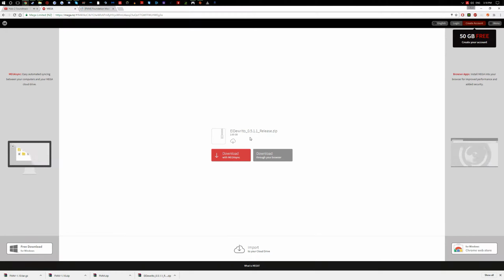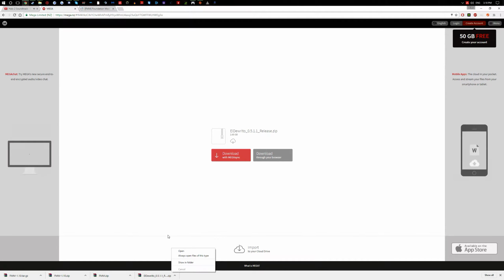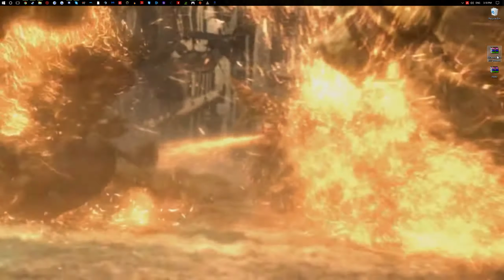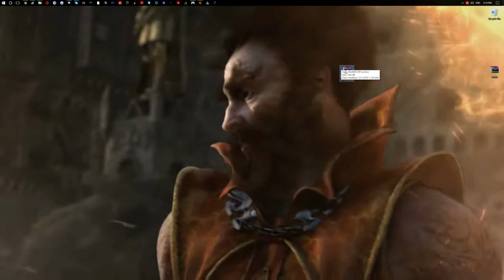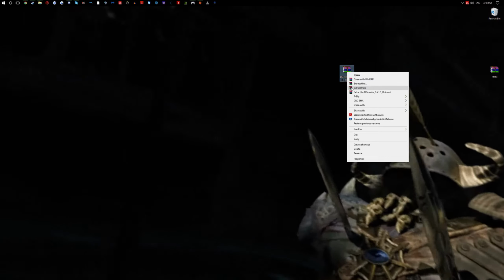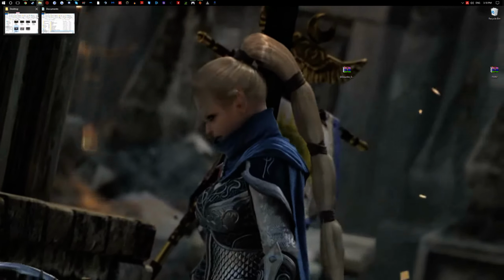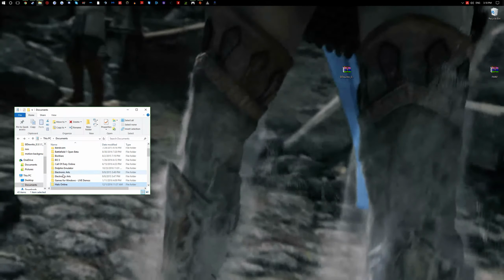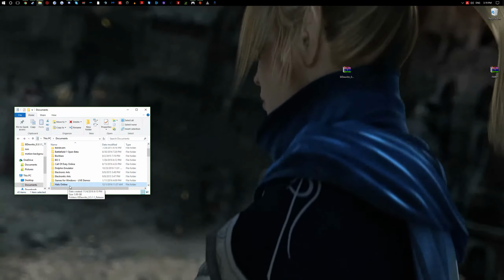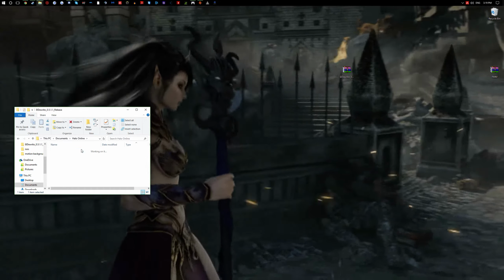So once your file is done downloading, you just want to drag the folder onto your computer's main screen. The file will look like this, and you want to extract here. And once that file is extracted, you will want to drag and drop the folder into the new Halo Online folder you created. So, like this.